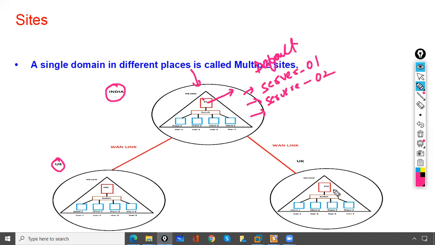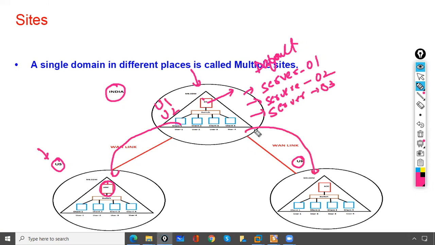And we have installed an additional domain controller, ADC, in UK. Again, it will be part of the same default site. Whatever usernames you have created in this domain controller, let us say user 1 and user 2, will be replicated immediately to the ADC in US and to the UK ADC, because the replication is on 24/7 as they are part of the same default site.